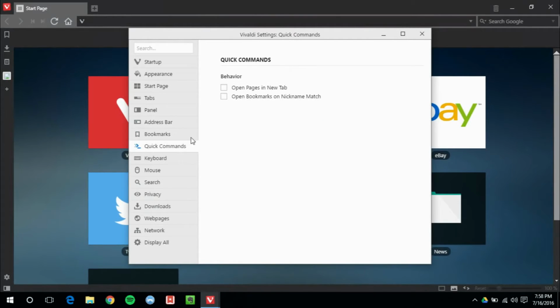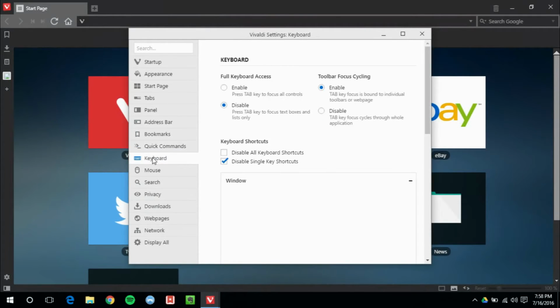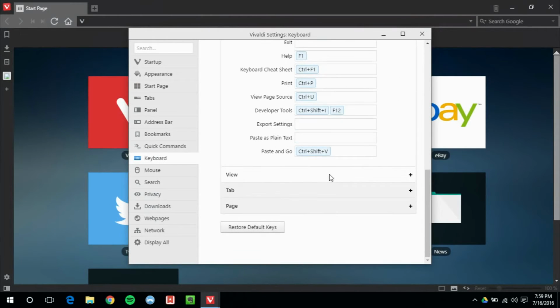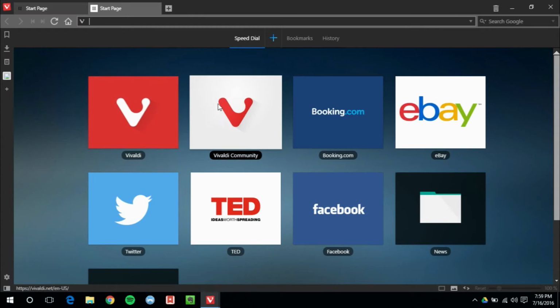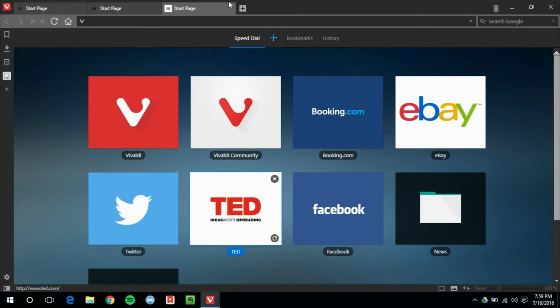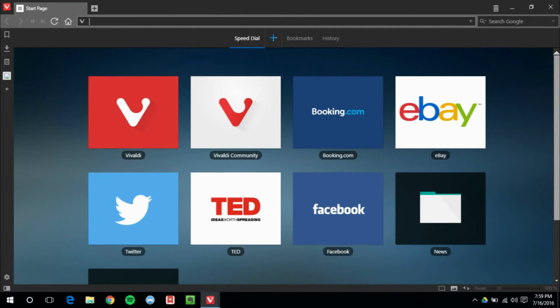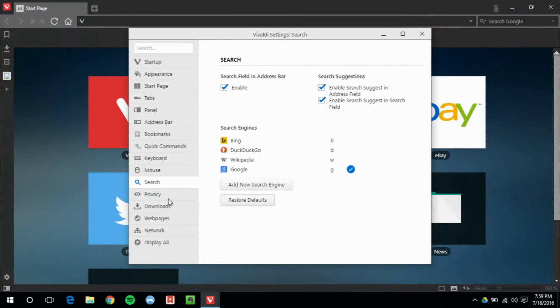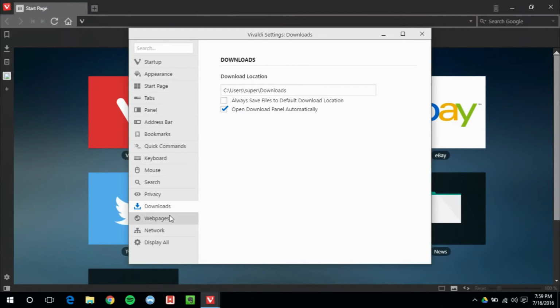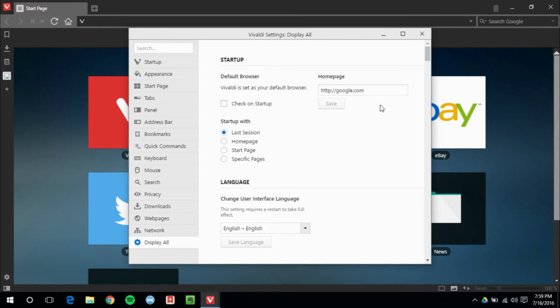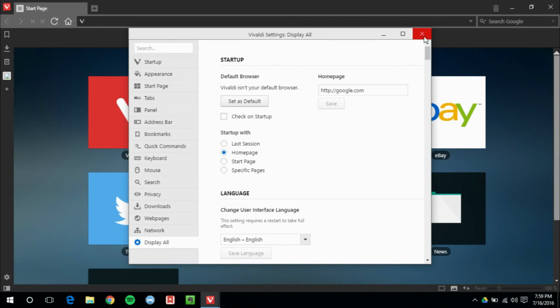But everything this thing is about is customization. Customize your browsing experience to whatever way you want it to be. So you've got gestures for new tabs and for all kinds of stuff. You've got, obviously, keyboard shortcuts, just like you'd expect. It's a little bit privacy-orientated. Google isn't the default web browser. You've got a bunch of privacy stuff, like Do Not Track enabled. But overall, very, very customizable. That is the name of the game.